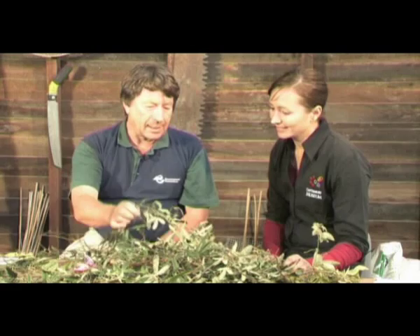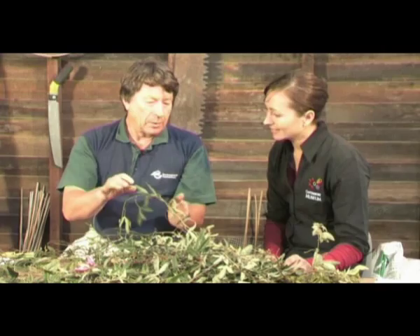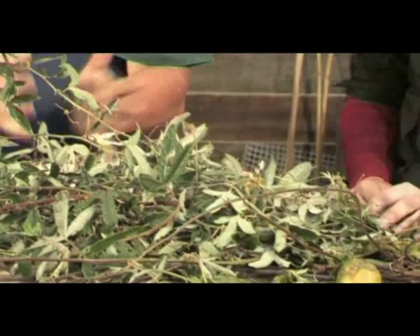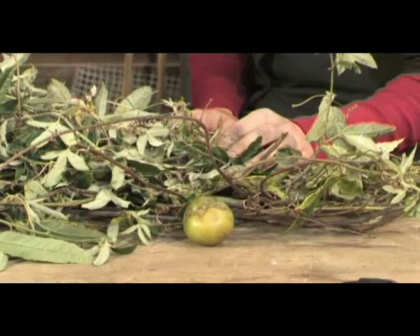It's very labour-intensive, but it works well. The problem with this is that it suckers like nothing on earth. And the vines are so thin — these vines here might be quite old — and you'll go into a little patch of bush or some trees, trace a few of them back and think you've got everything. Then you come back a few weeks later and half the thing's still alive. And if you cut it right back without treating it with herbicide, it'll just grow straight back. Some people cut it and put a bit of diesel on it, and it'll just go boof and grow metres in a year. So you come back next year and you're back to square one again.